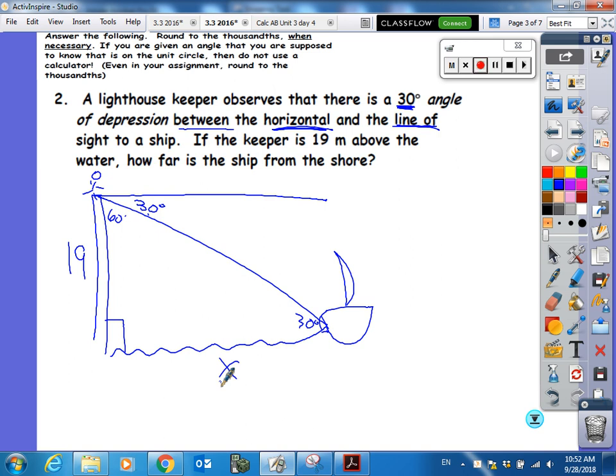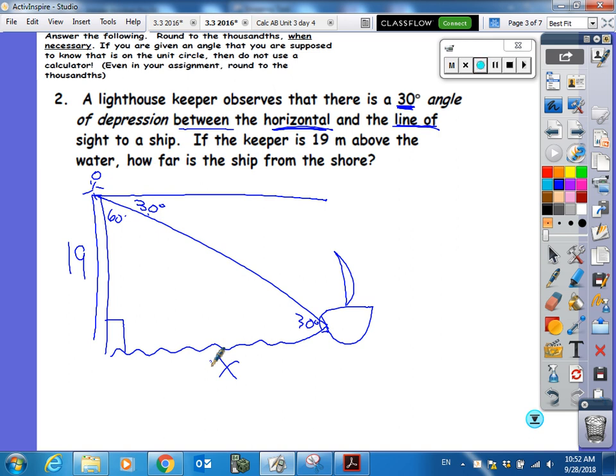We don't use 90. We can use either of the other angles because 90 has to do across from the hypotenuse. There's no adjacent. If we use 90, how do we pick which one's adjacent? Opposite's hypotenuse. So we can't ever use the right angle when we're doing our SOHCAHTOA. If you like 60 better, use 60. If you like 30 better, use 30. I'm going to use 60.